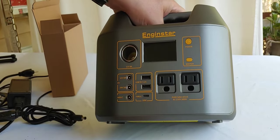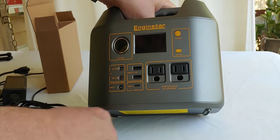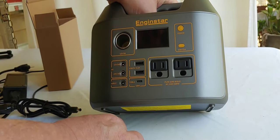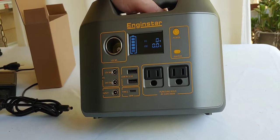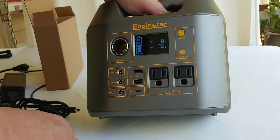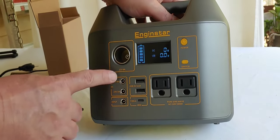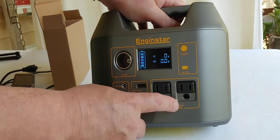I don't think it's grounded, but there it is. So you can plug about anything you want into it — it's 110 volts and under 300 watts. Push the power button and the power comes on, and you can see the LED screen. It tells you the DC and the USB. It's not plugged in, so nothing's happening at the moment. You don't need a switch to turn these on, which I think is kind of neat, but you do for the AC.